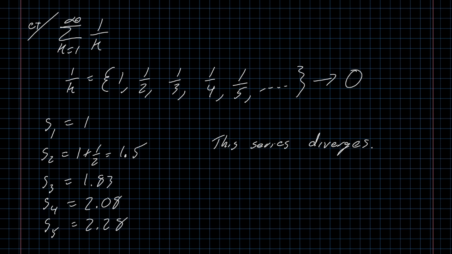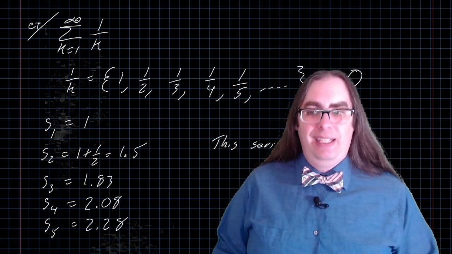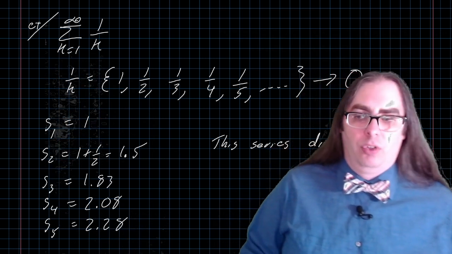So even though when you take the limit on the original sequence that we're summing up, you get 0, that's not enough. It is necessary but not sufficient for the sequence to converge to 0 in order for the series to converge at all. If the sequence does not converge, the series will not converge. If the sequence does converge, the series might diverge, but it's not a guarantee. There's always the possibility that something weird is going to go wrong.